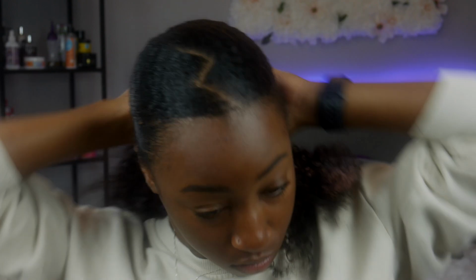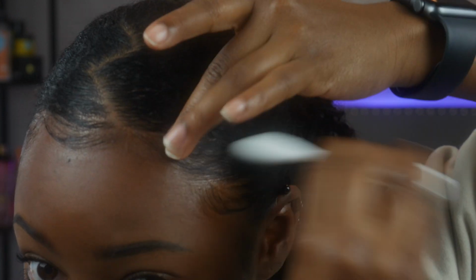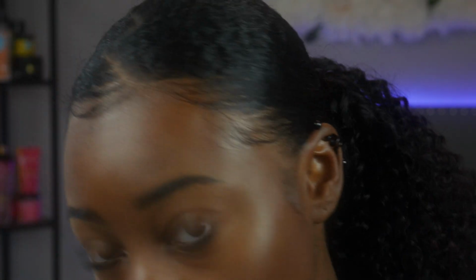So ladies and possibly gents, this is the finished product. No, it's not. No, it's not. I forgot. I have to go back and fix my edges because my scarf didn't stay on. So I'm using the TGIN Smooth Hold Edge Control. This stuff is very thick but stupid moisturizing, so I highly recommend trying it.